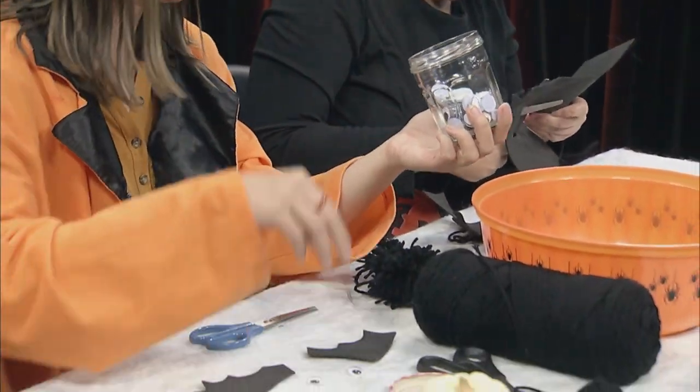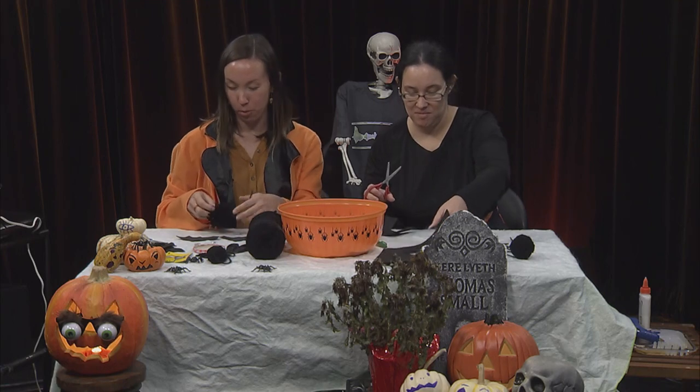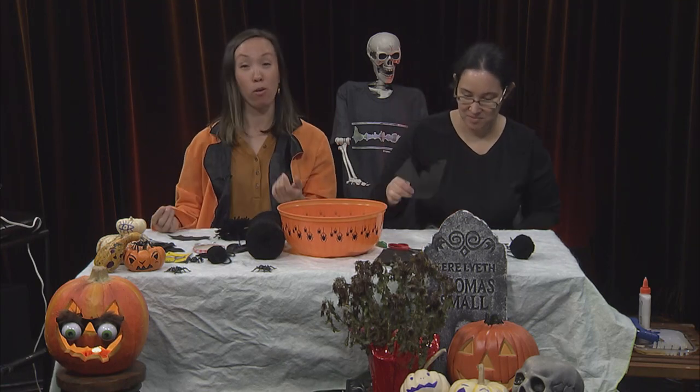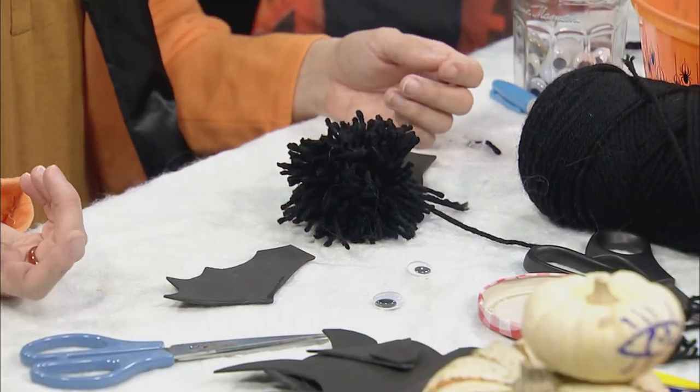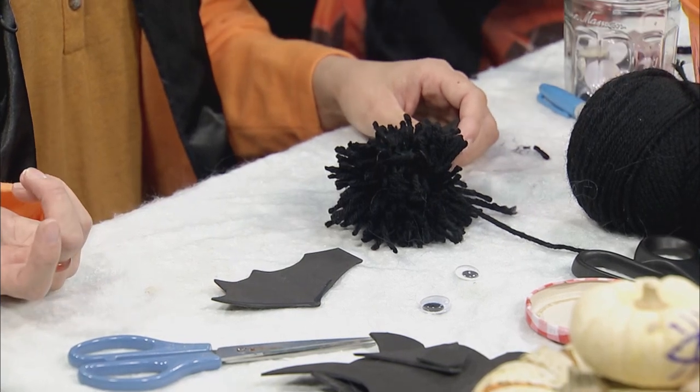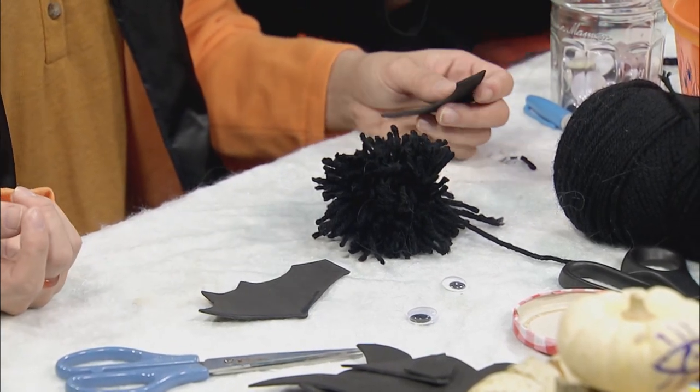And then you might be wondering, what are you going to do with your bat? It might decorate your Christmas tree, your hallway. Maybe you have a Halloween tree. I think that's where mine is going to live, on my Halloween tree here at the studio. Maybe over your bed, like a little dream catcher. Catch those nightmares.